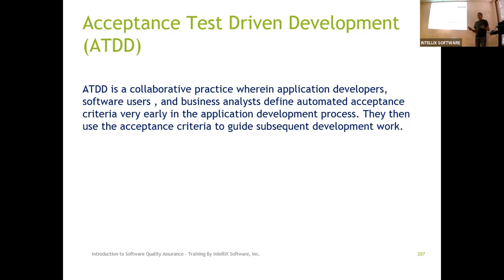So what's the main difference? You start the automation, or start thinking about automation, upfront instead of waiting to have software at the end. So with Katalon, can you record the tests if you don't have working software? You cannot, right? Because you need the URL, you need everything. In the ATDD process, or acceptance test driven development, you write your acceptance tests that will become part of your automation tests later on.